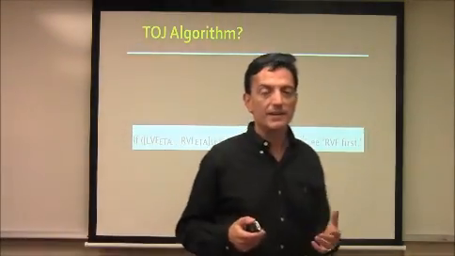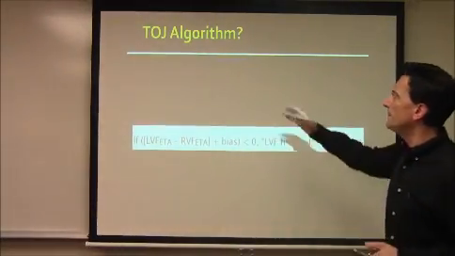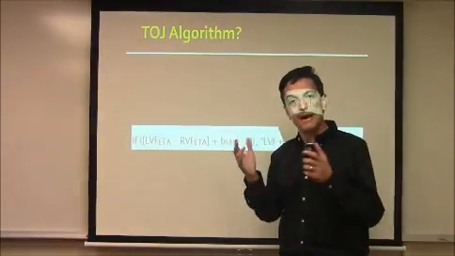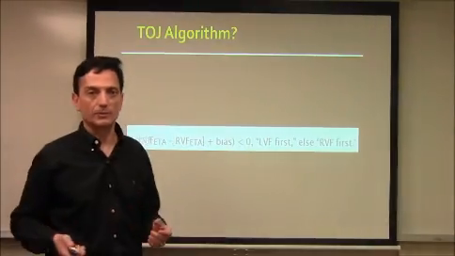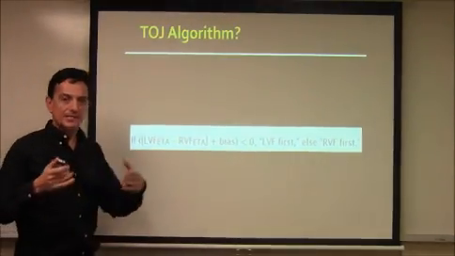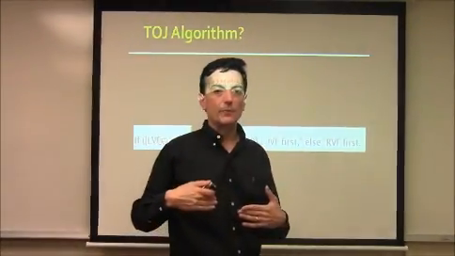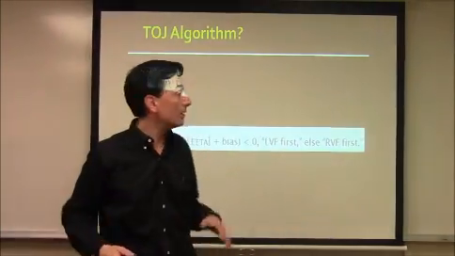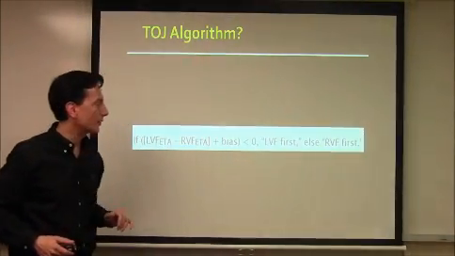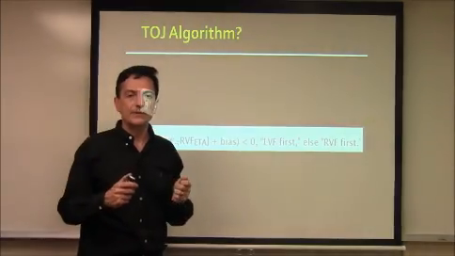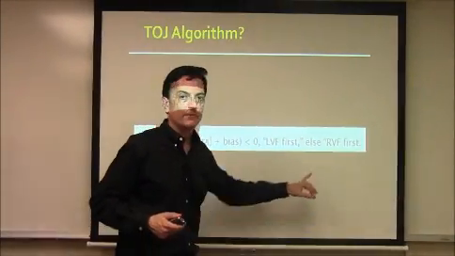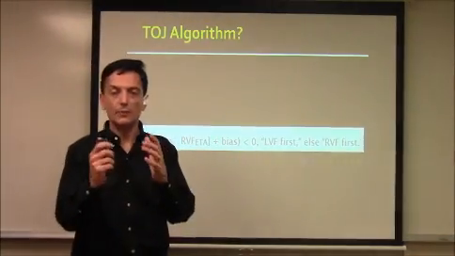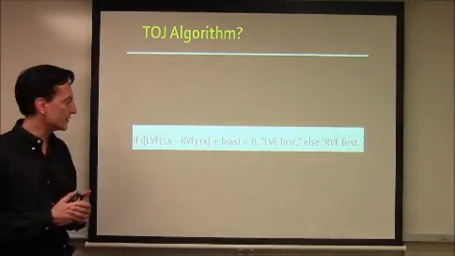What we can try to do then is try to explain this by maybe understanding an algorithm. And this wouldn't have to be the way that the visual system is working, but we might use this as a working description. In this algorithm, what we're going to do is take in some inputs and try to come out with a judgment on a TOJ task. We'll call this the TOJ algorithm. And remember that we might say something like letter first or number first, or that the left visual field came first or the right visual field came first.